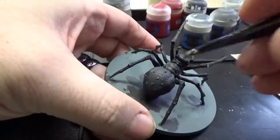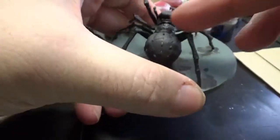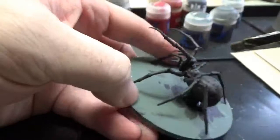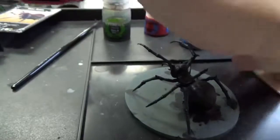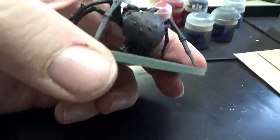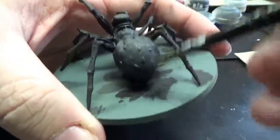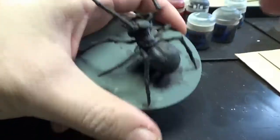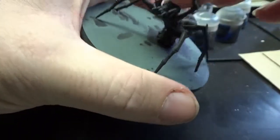And that's just going to bring out a little bit more. And I want to focus around her thorax, or the center part of her body. Not so much towards the back. And don't worry if you get a little bit in spots you don't want. You can always go back over with your black. Get some of her face too.